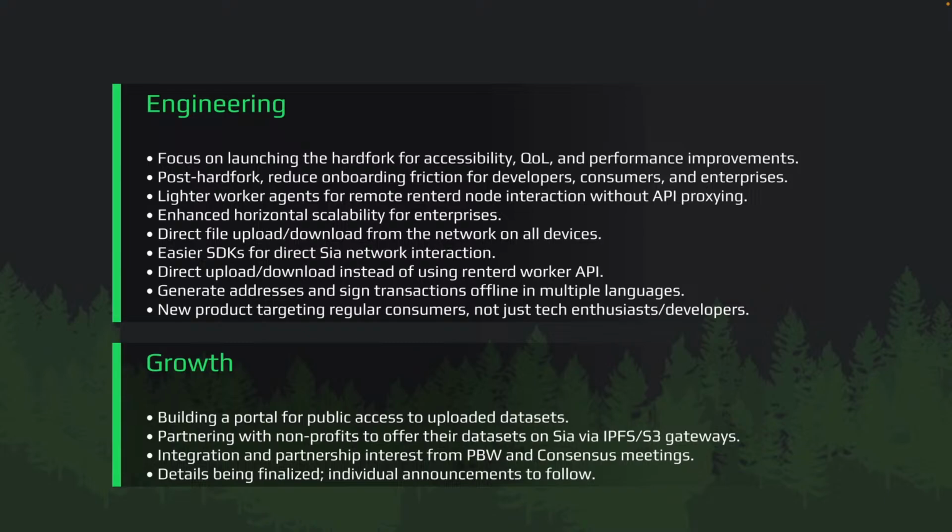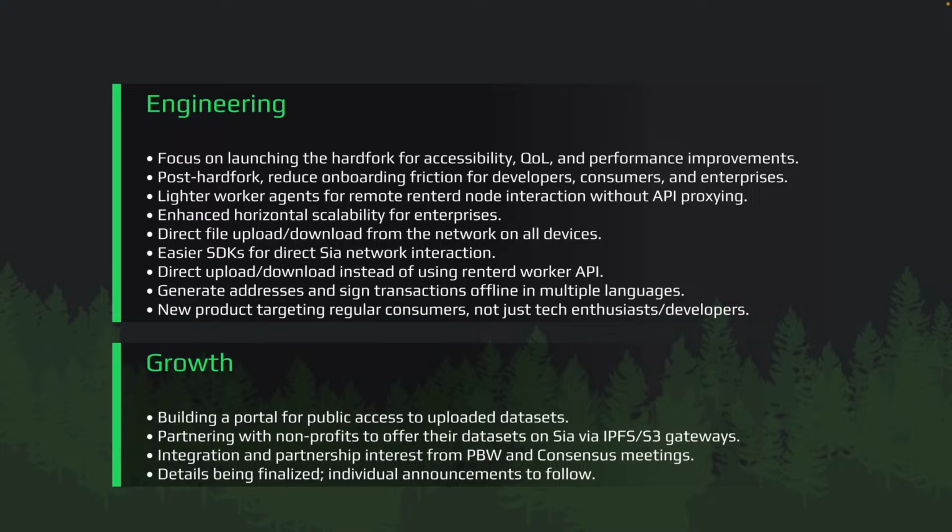and downloading to remote renterd nodes without proxying the API, improving horizontal scalability for businesses and enterprises, allowing users to download and upload files directly from the network or from their devices, creating easier SDKs for builders to interact with the Sia network directly, facilitating direct uploads and downloads instead of proxying the renterd worker API, enabling the generation of addresses and signing transactions offline in languages other than Go.